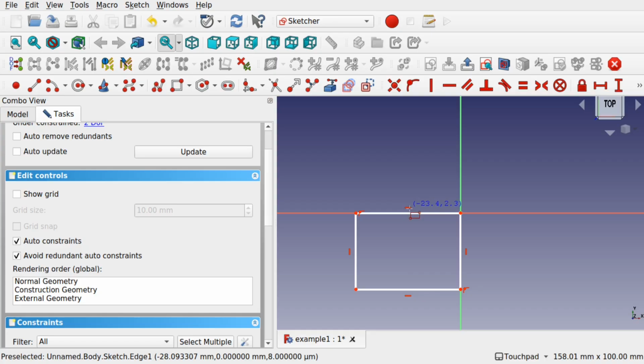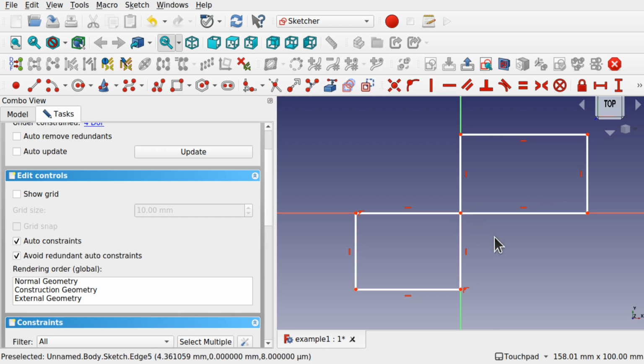You'll see a number of red items appear around the object, and we have constraints at these points. So you can see we've got the point on line constraint and the point on line constraint here. If I did the same here and moved over to the center point, you see we've got a coincident constraint, and I come out and I can drop it wherever I want, and that'll be constrained to that center there.